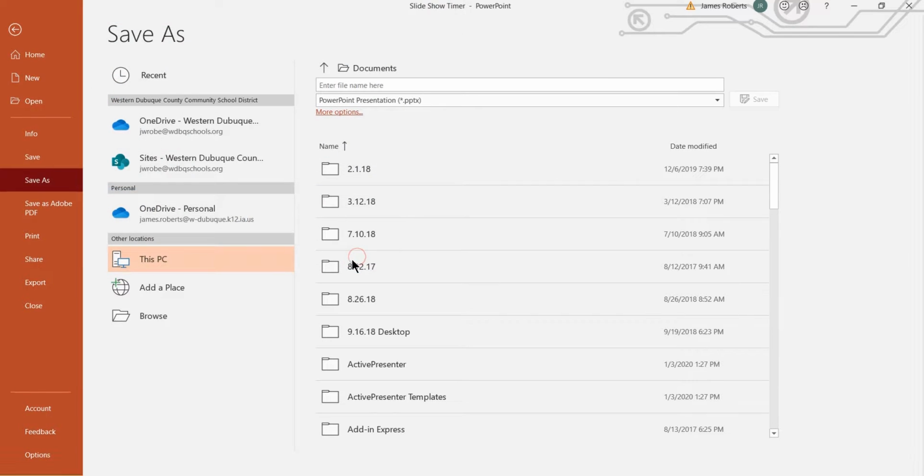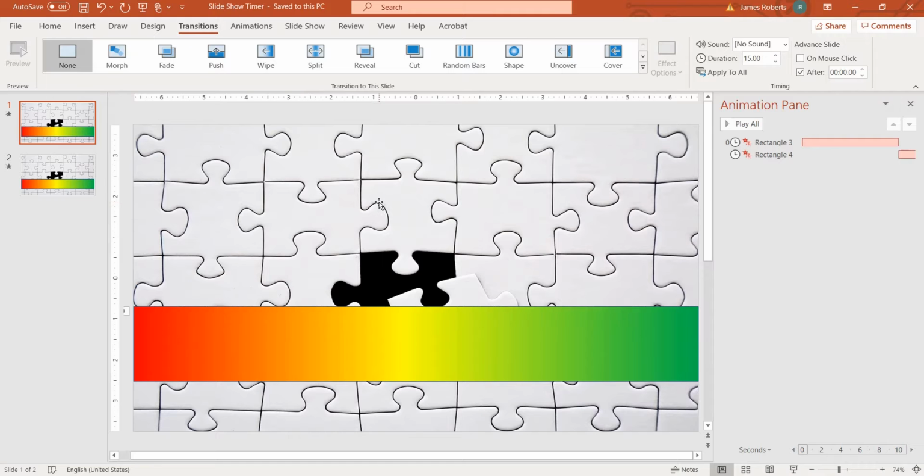Click save. Something you also want to remember with all of this is that I went 10 seconds for this particular slide. You can go longer than that, and then remember that whatever your timer is, add the length of your audio sound that you want to have play when it's over on to the end of it. If you use a sound clip of 30 seconds and this timer is only going to go for 10 seconds, then you're going to have 40 seconds you're going to want to be able to change this duration to.